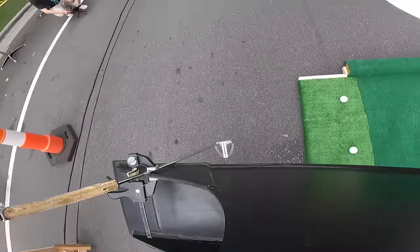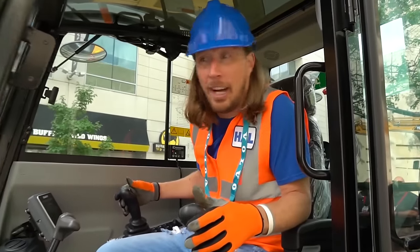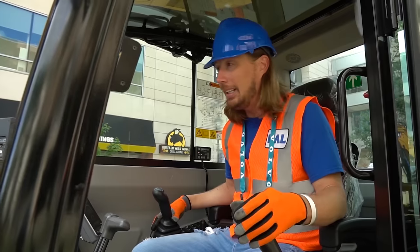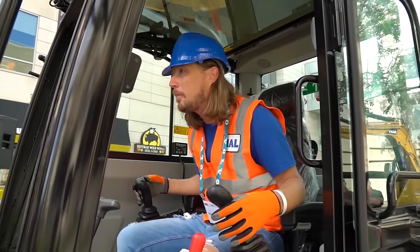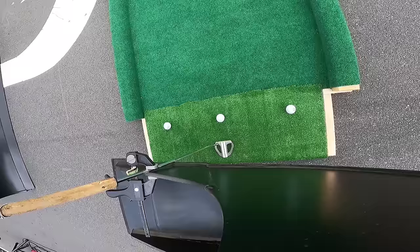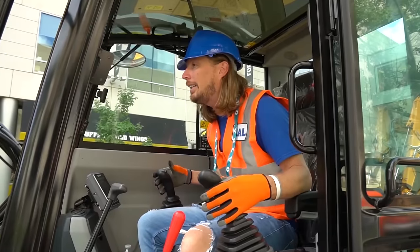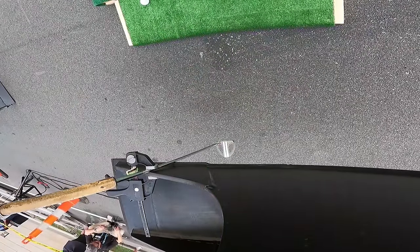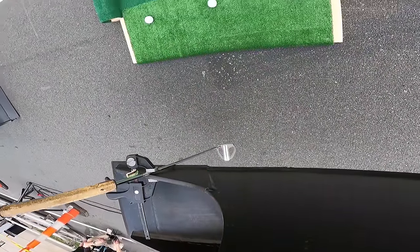Well, let's see if we can try and make another putt. Here we go. Let's get it all lined back up. Let's tilt it back to where it needs to be. All right, let's lower it down. I think that's perfect right there. Swing back. And swing!